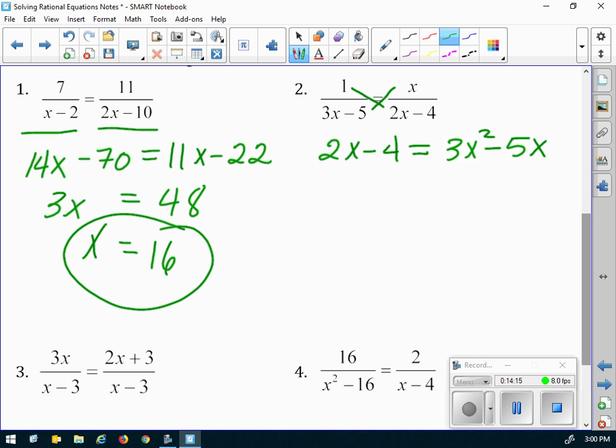Look here. What's the biggest exponent you see? X squared. That's called a quadratic. And if you're going to solve it, you got to set this thing equal to 0. Now, look at the x squared term. You got a 3. Is that 3 positive or negative? Positive. You do not want to move it. You want that x squared to be positive. So we're going to move the 2x and the minus 4. So I'm going to subtract 2x from both sides, and I'm going to add 4.